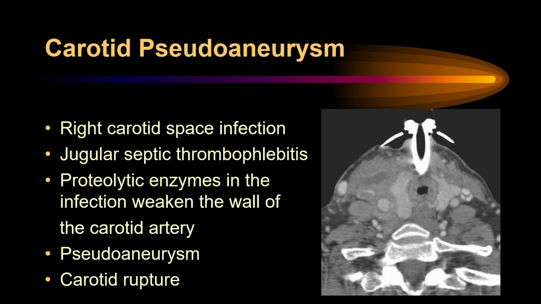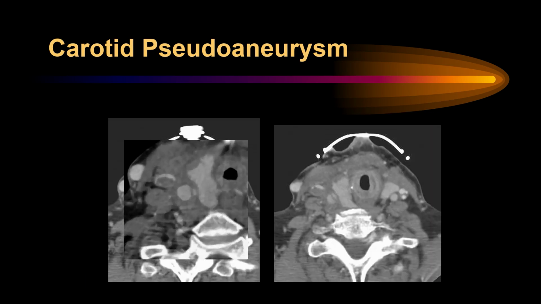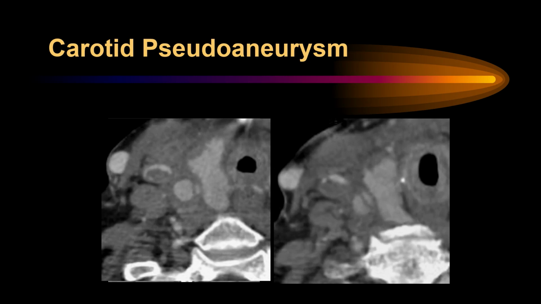Should we quit there? Boy, I hope not. Let's blow things up. There's the abnormal jugular vein. Let's blow things up. What do you think of that carotid? We're pretty far down in the neck, so this is going to be the common carotid. You see that funny little outpouching medially? There it is. That's not mini-me. That's a carotid pseudoaneurysm. Okay?